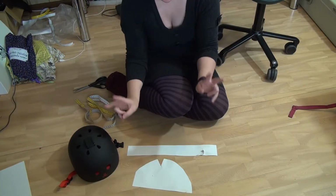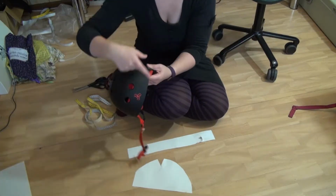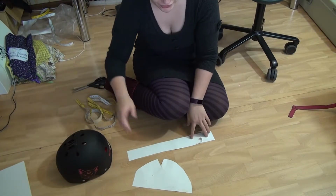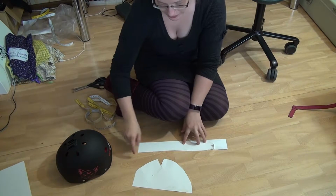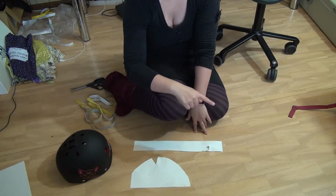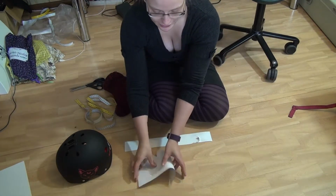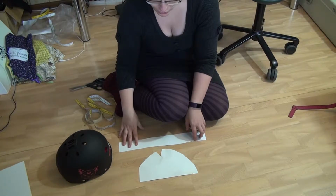Now I have the pattern pieces drawn out, I can measure how wide this edge will be, so that when I make a brim for it that has an elastic inside it, it will fit snugly on the helmet. I just did that by measuring this width, and this, and adding them together. That's 37.5, and then I have to double that, and also add seam allowances, of course. This piece will be cut on the fold, and I have to cut 2 of these pieces. So let's go!